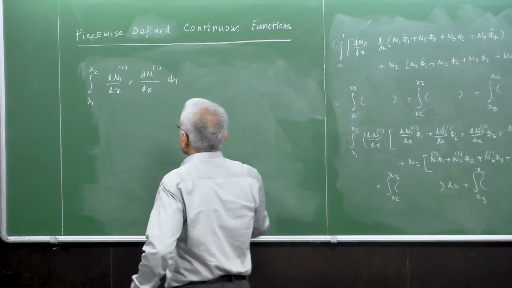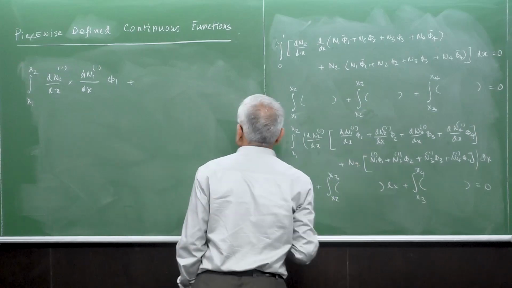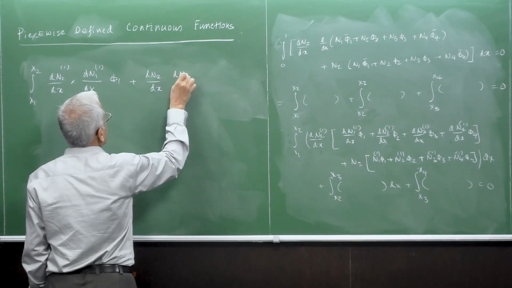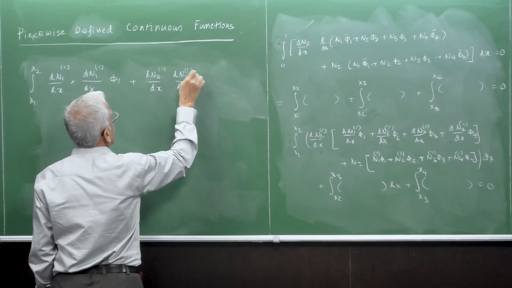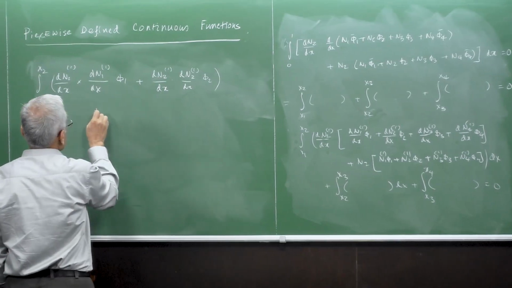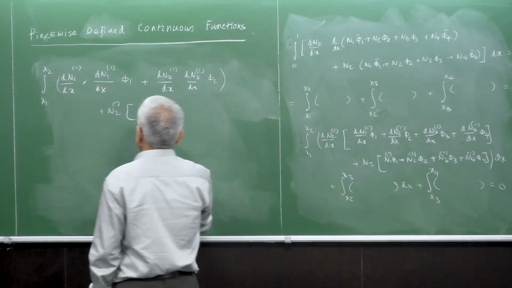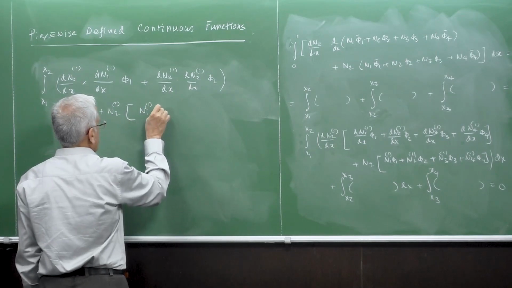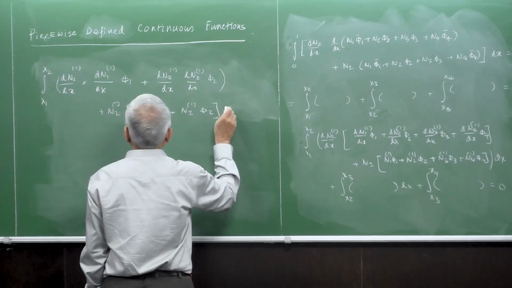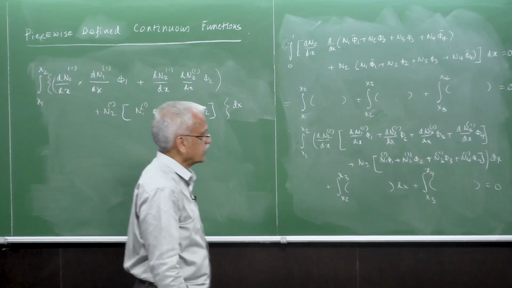Similarly, there is one more expression here which is non-zero. n2 is also non-zero, obviously. So I will write dn2 by dx and dn2 by dx of zone 1, and this is I2, right? So this is that. And in the second one, it is n2 of 1, and out of this one here, only n1 and n2 are non-zero. So like this. Okay, so this is zone 1.